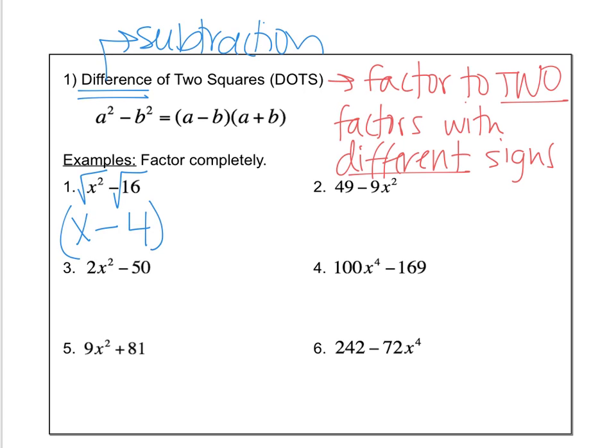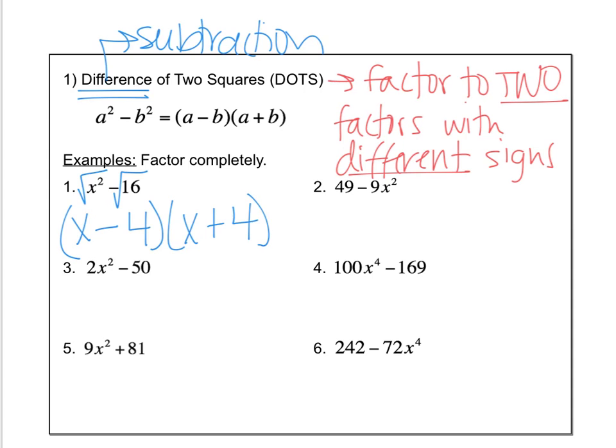But then these always, if you look at the actual a squared minus b squared up there, these always factor to a factor with a minus sign, and then the same factor just with a plus sign. Because if I were to FOIL that back together, x times x is x squared. If I FOIL the x and the positive 4, I get 4x. If I FOIL the x and the minus 4, I get minus 4x. What's going to happen with those? They cancel, which is why there's no middle term here. That's why they have to be opposite signs. That's how you get it to cancel. And then minus 16. So that's your answer. That's all you have to do for that one.